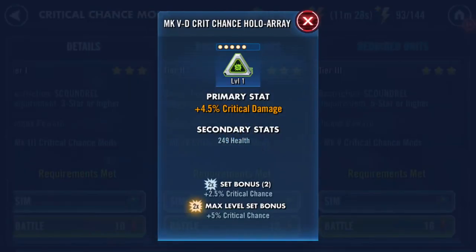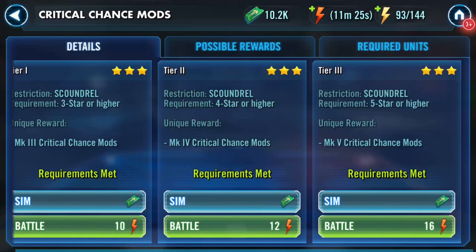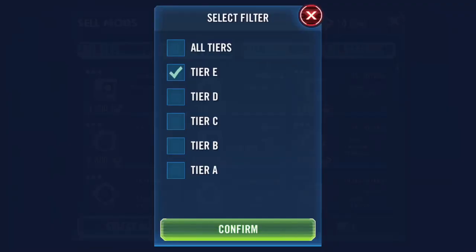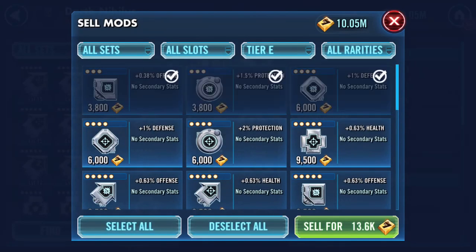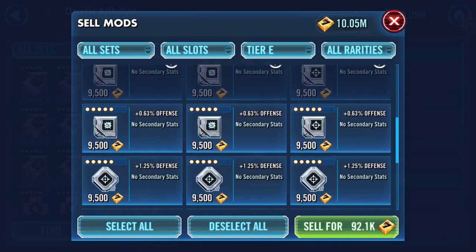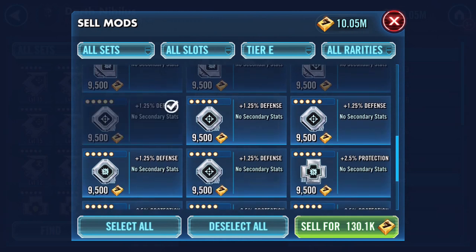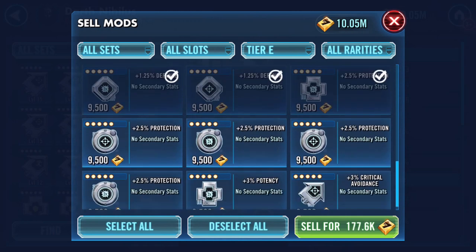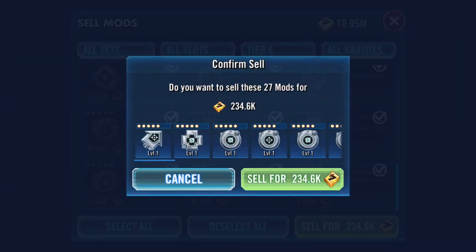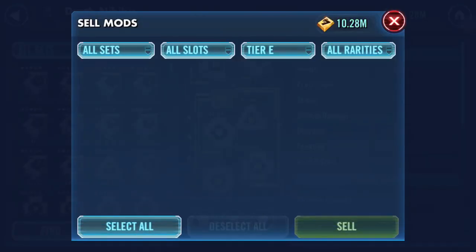No, that's it. Continue. Well, with 249 health. So, that's there. The next stage then would be, for me anyway, I go into sell, I go in here, I click on tier E, and I select every single grey mod that doesn't contain speed and sell them. Am I sure? Yeah, I will sell the 27 grey mods that you've just given me.